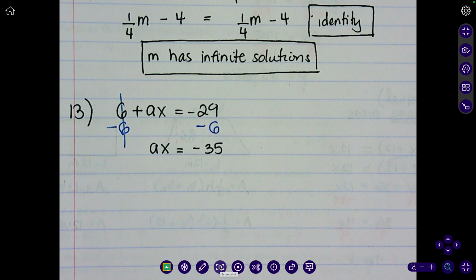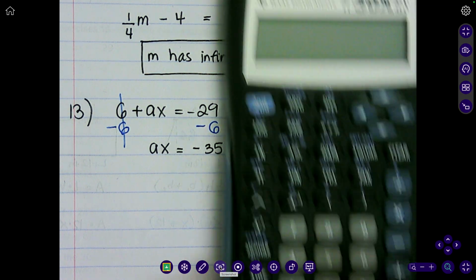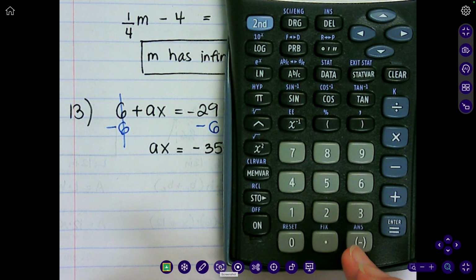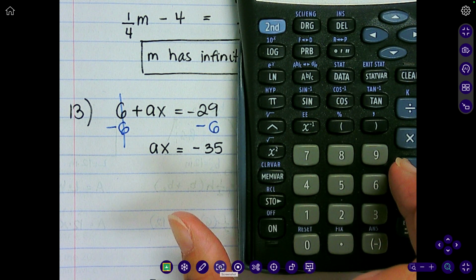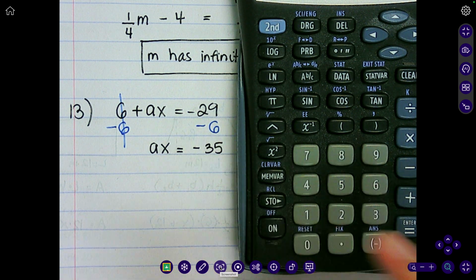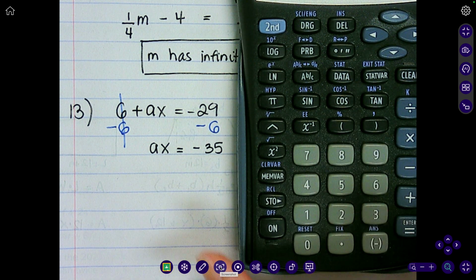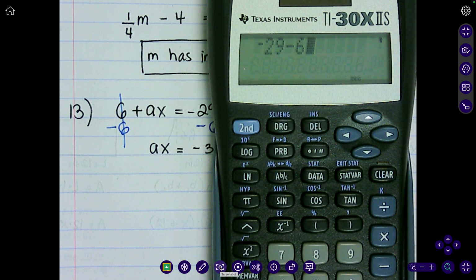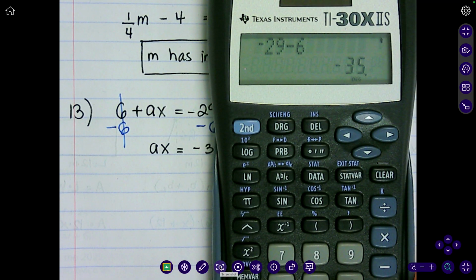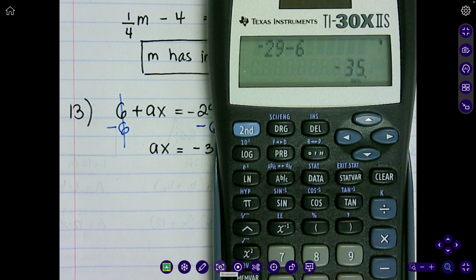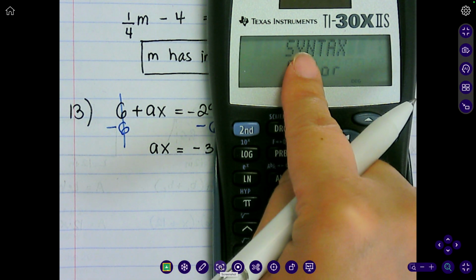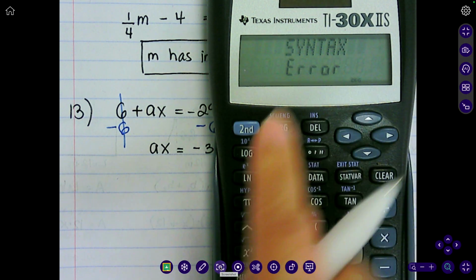If you're not sure, the calculator is there. So you're going to go negative first. So negative 29. Okay? You cannot put a negative again. You have to put subtract. Subtract the 6. So negative 29, subtract the 6, like that. Okay, that's how the calculator understands. So you have to know how to work this calculator. And you get negative 35. Do you guys see that? If you write negative 29 and then negative 6, like that, you see how the negative is smaller than the subtraction? It's going to say error. Does that make sense?